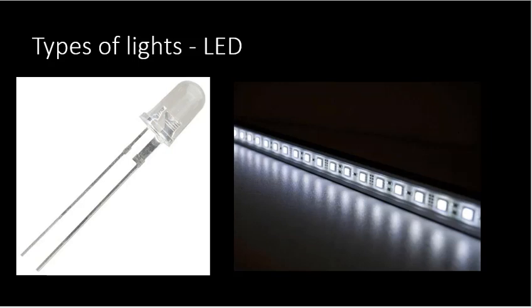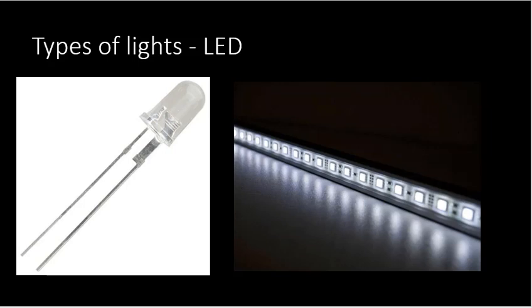An LED light fitting itself is usually made up of multiple LED globes, and you can see that on the right hand side, and they can be made up as a traditional bulb in a tube, in a downlight globe fitting, or can be a strip of light as shown on the right hand side there. This type of light source is commonly the preferred choice when replacing or installing light fittings in a ceiling.